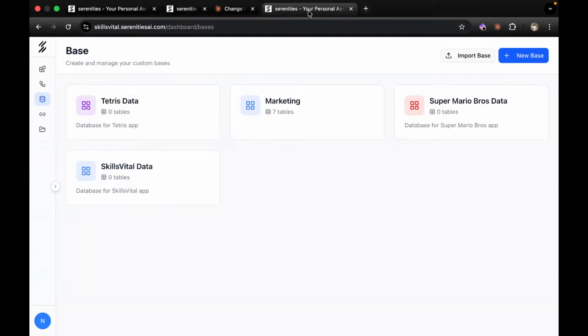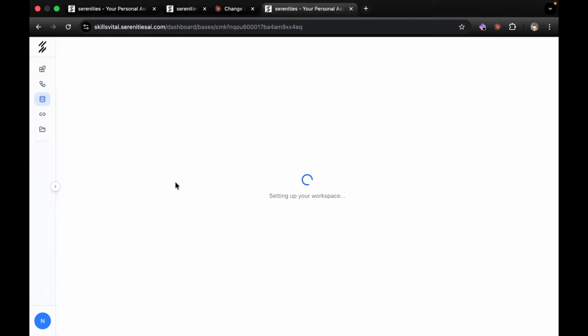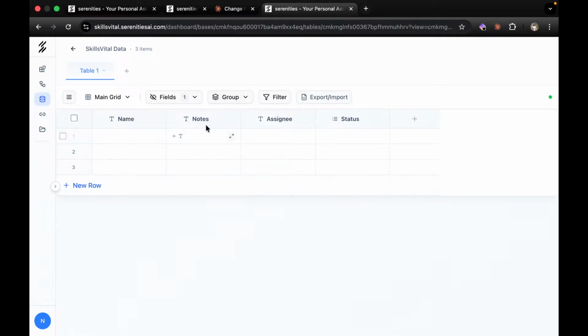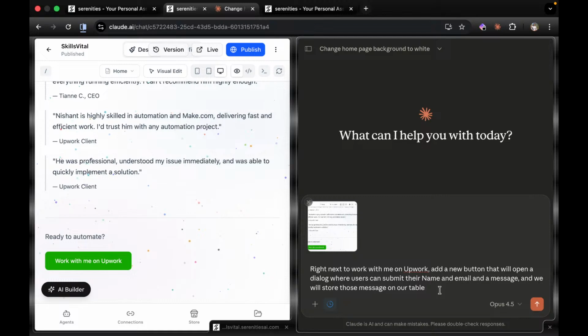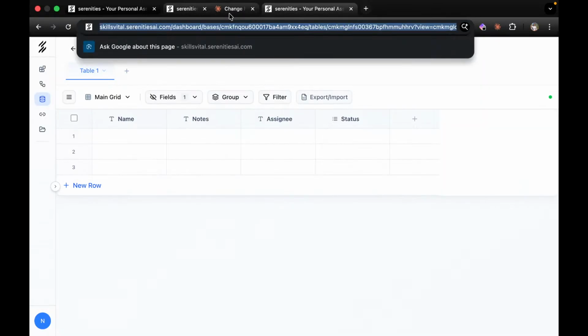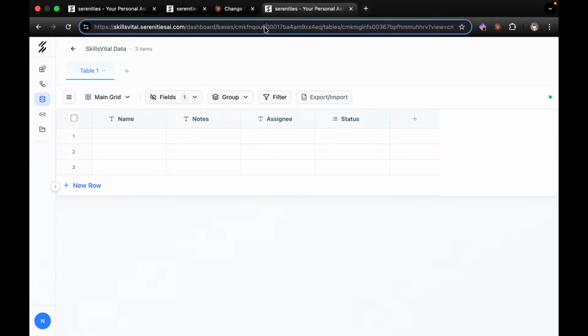Let's go back and see if we have SkillsVital. Yeah, we already have a SkillsVital base created. So here we will create a contact form table, and those contact forms get populated here. That's the idea. So let's give the AI access to this base. Let's just copy the base ID.